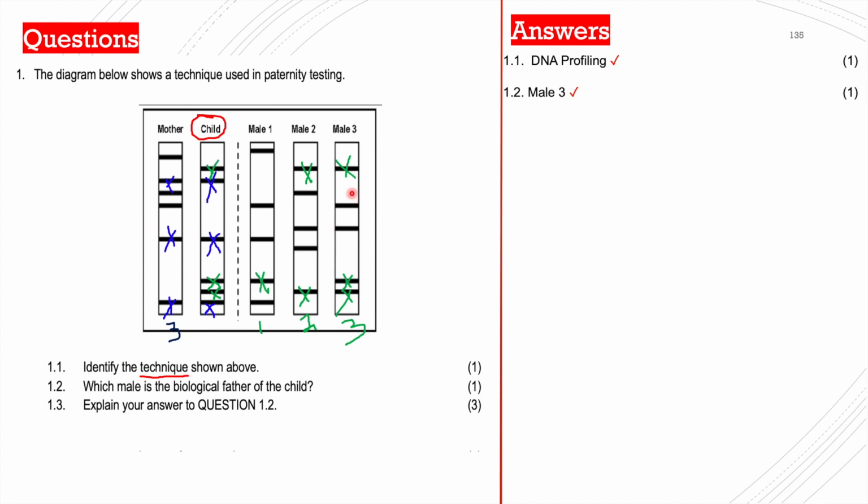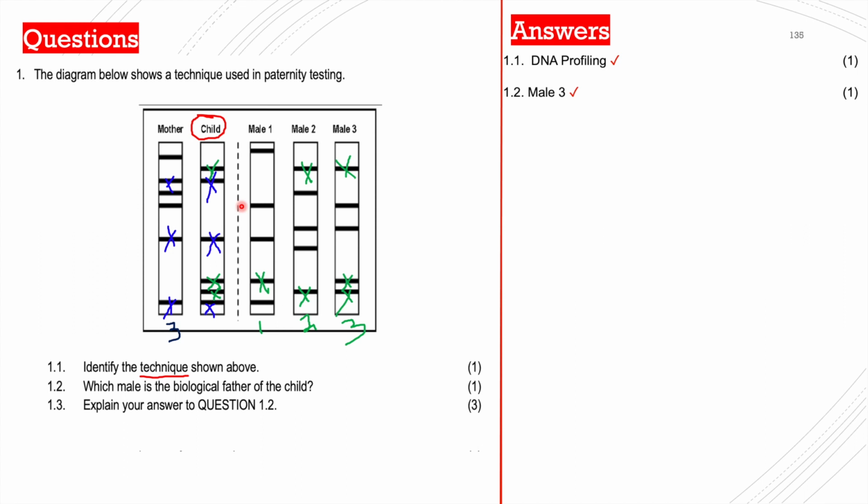What we in fact see, we see a pattern of black bars of the child's DNA profile, a pattern of black bars of the mother's DNA profile, a pattern of black bars of male 1, male 2, and male 3's DNA profiles. That's what we see. We do not see DNA. So you will not say that the DNA of male 3 matches with the DNA of the child, because what we see is a pattern of black bars on the DNA profiles, not the DNA. So please refrain from giving that response.